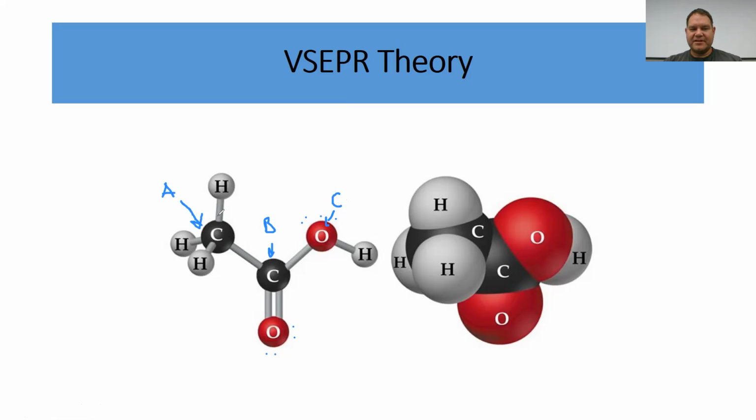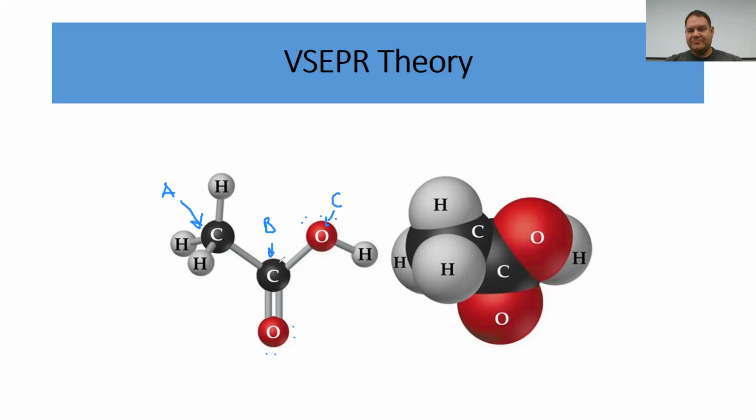Well, first of all, it has how many domains? Well, it has 1, 2, 3, 4 domains. So this A central atom has 4 domains. They're all bonding domains. So the biggest angle that we can make is 109.5 degrees. So we would say that the geometry around central atom A is a tetrahedral shape, okay? Tetrahedral shape.